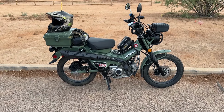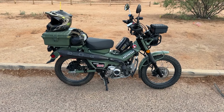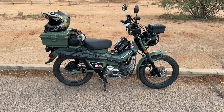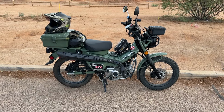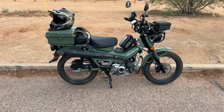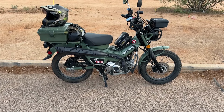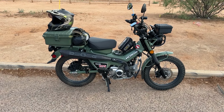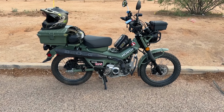fast at all. I mean, it's slow. They say 55 top speed. That's pushing it. You're talking more like 45 to 50. I've got it actually geared down with a 45-tooth rear sprocket, and 45 is pushing it. So it's not fast. It's not fast at all, and it's not got a lot of power.